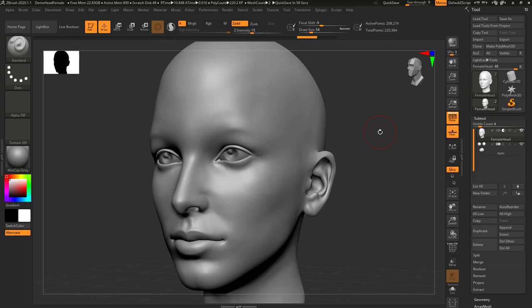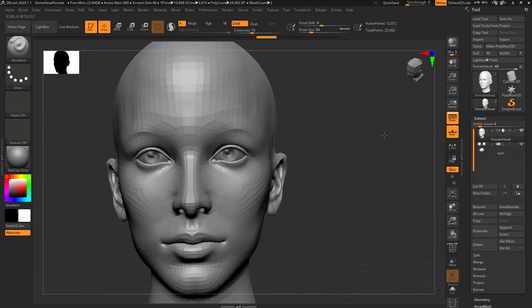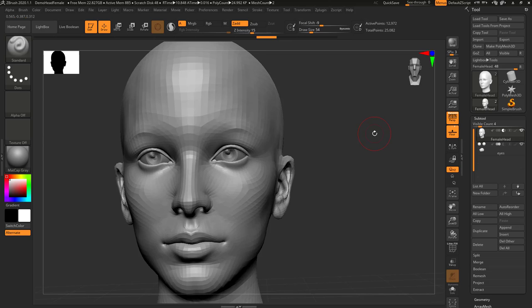ZBrush does this thing when it's about to crash where the screen kind of turns milky and it just looks like it's not doing anything. It's just taking a long time for it to process. But if you keep these things down to a good low number, the lowest you keep it, but highest detail over here, the performance of your machine is going to be fine because this software is made to handle a very dense mesh.